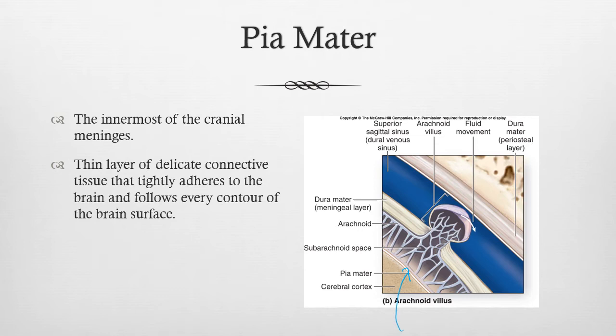When we follow the dura mater and the arachnoid mater around the brain, we'll find that the dura mater and arachnoid mater just kind of cover over the surface in a sense. They don't go down into the sulci. They don't go down into the fissures of the brain as much, or they will go down into the fissures, but not into the sulci. And so they'll make their way down into the larger fissures, but not into the sulci. And that versus the pia mater does actually go down into all of the individual sulci. So it's getting down into all of the tiny little spaces within the brain itself that's there.